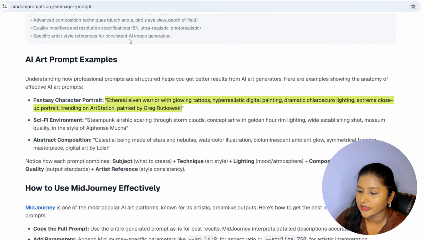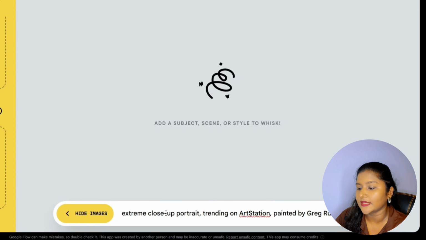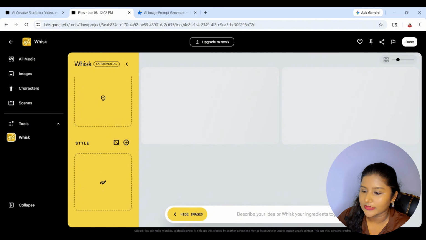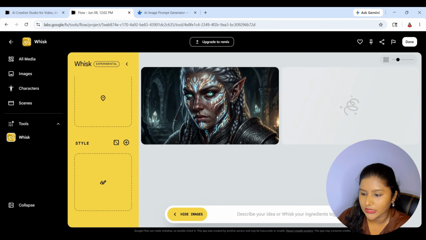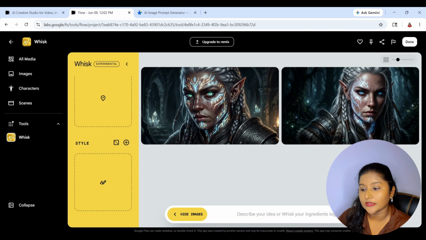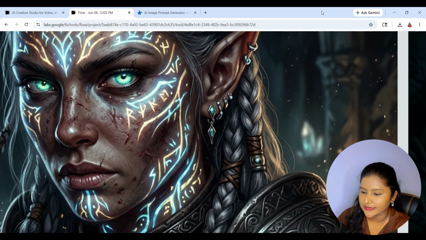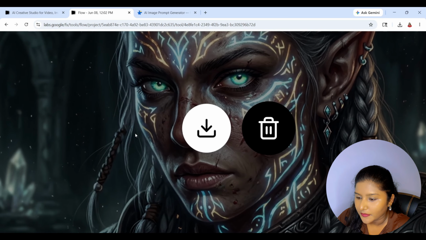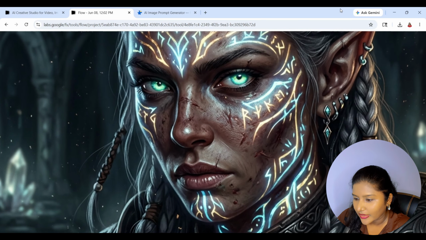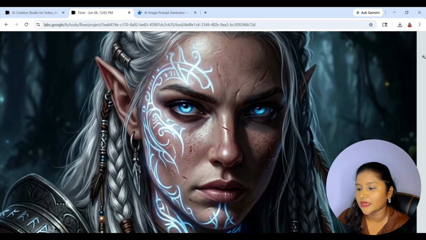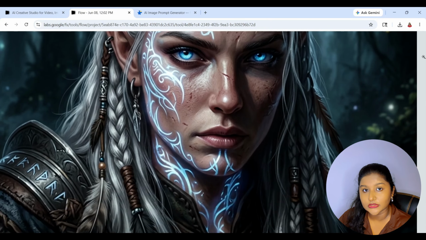So I selected a random prompt, copied it, pasted it into Whisk, and clicked Generate. For this first test, I didn't upload any reference image, no subject reference, no style reference, no scene reference, just pure text prompting. And a few moments later, Whisk generated 2 images, and honestly, the results are very impressive. The image quality looked excellent, the details were sharp, the compositions were creative, and the overall aesthetic was very similar to what many of us remember from the original version.